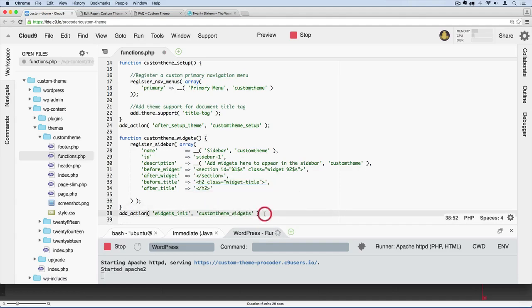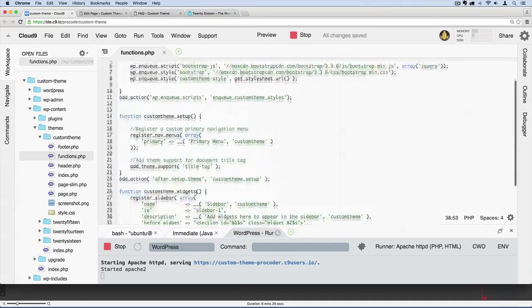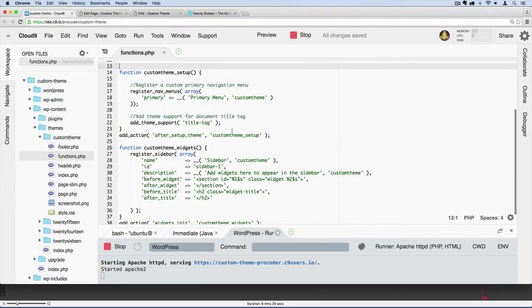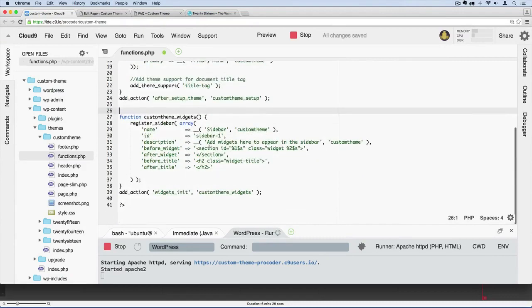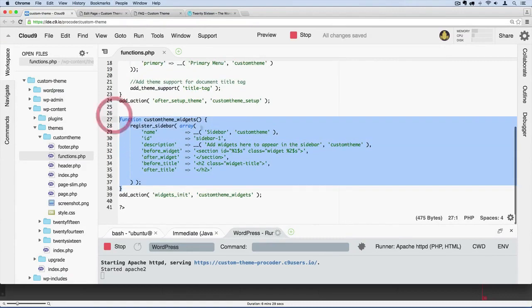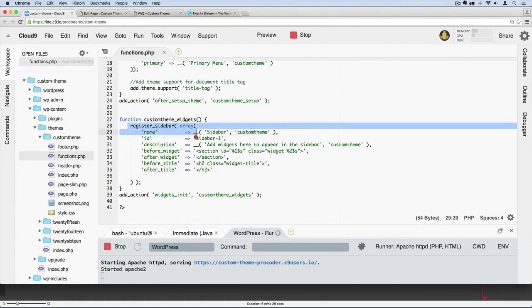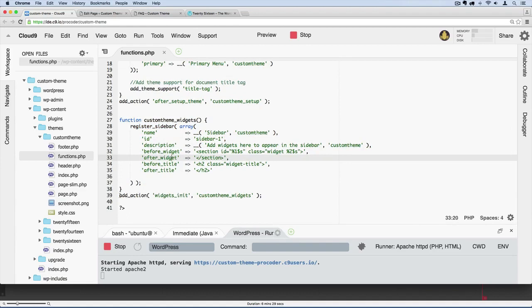Okay, so you've seen this before, and hopefully you're starting to see a pattern in this functions file, and we'll clean it up later. But basically what's happening is we define our own custom function, and sometimes inside of those custom functions we'll have WordPress functions like register sidebar. And then we'll say add action. That means we'll say when this happens in WordPress. The first one is always part of the WordPress sequence of events. Then we fire off ours, which is this stuff. So all of this code gets fired when WordPress initializes its widgets.